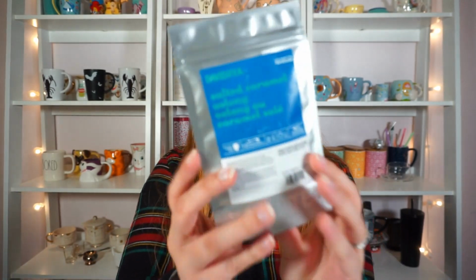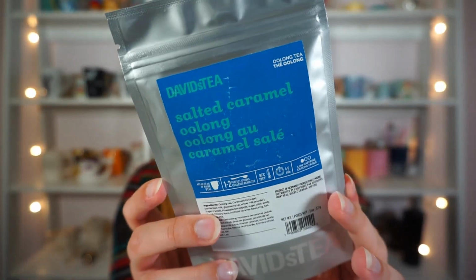After all, it's fall and this is the best season for tea, and a lot of my videos are about tea. So today I have another DAVIDSTEA review. This is one that I am really looking forward to trying. It is salted caramel oolong. Now first and foremost, I like to get my tea steeping. So let's open this guy up.